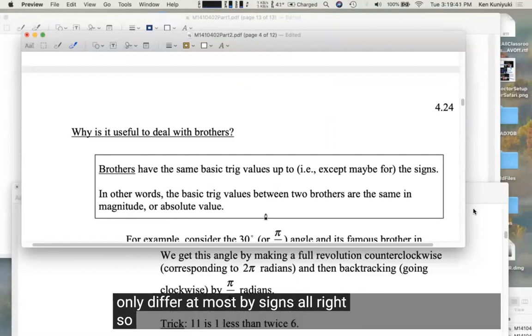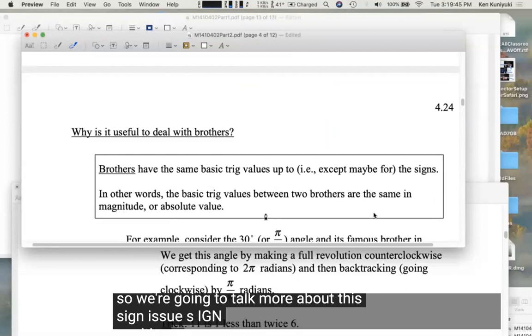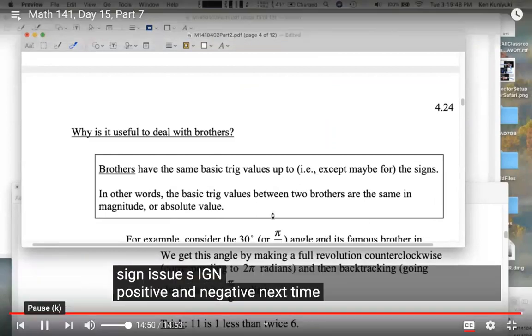All right. So we're going to talk more about this sign issue, positive and negative, next time. And actually, that'll be next week. We'll get to the other quadrants, the signs, positive, negative, for trig functions. That'll be next week, right? Because we can spend the rest of the day talking about homework. We'll have our nice homework session on Thursday. The homework for chapters 2 and 3, no trig. The trig is not due this week, but keep up, all right? Chapters 2 and 3 will be due on Friday.